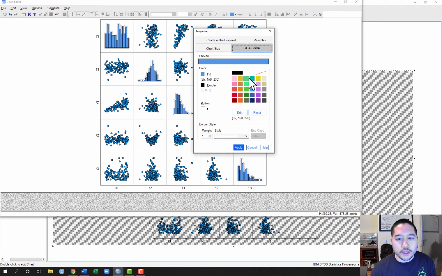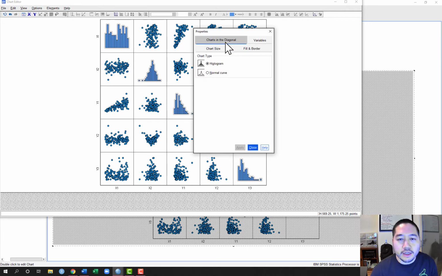I'll try to change the fill color, but that doesn't want to happen here, so I'm not going to change the color. And then for the charts in the diagonal, we just want histograms, not the normal curve, but histograms. We'll go ahead and close.